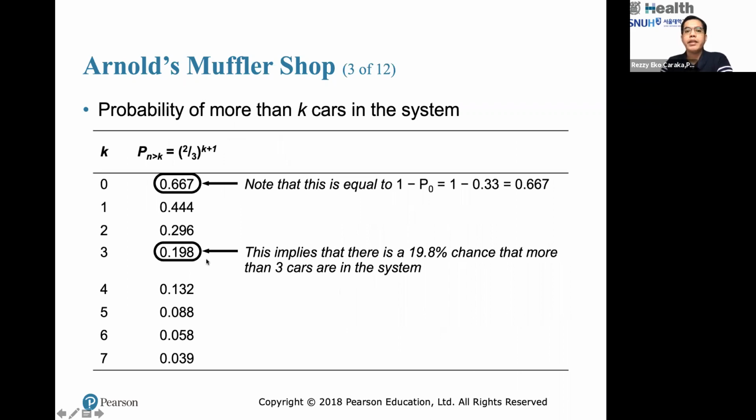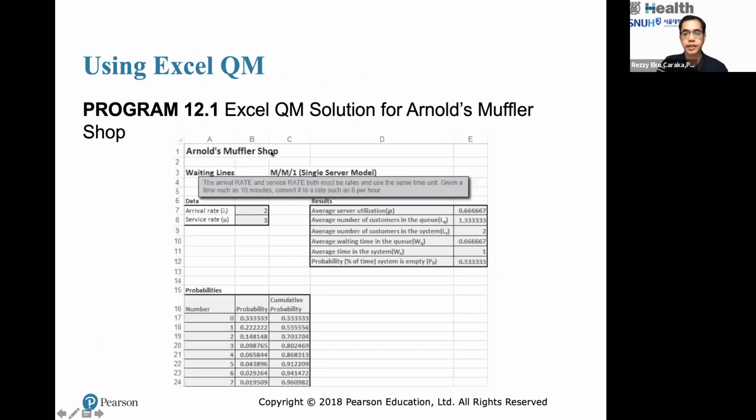Here we can find the probability with k cars in the system. Later you can calculate it easily because we have this information. You can make the combinational comparisons with k, the cars, from 0 until 7. So this is the example. Later you can make the simulations in Excel in practicum. In another practicum class, you can use Excel QM for the solutions for Arnold's Marble Shop. But if you're not using QM, you can do it because it's very easy in Excel. Sometimes we have no need for the macro in Excel. You can calculate manually. It's quite easy.